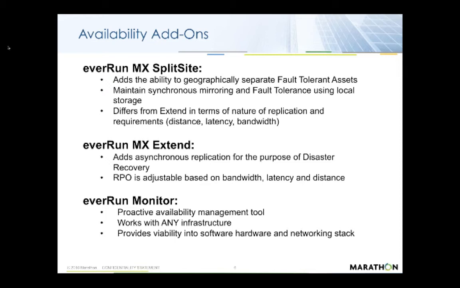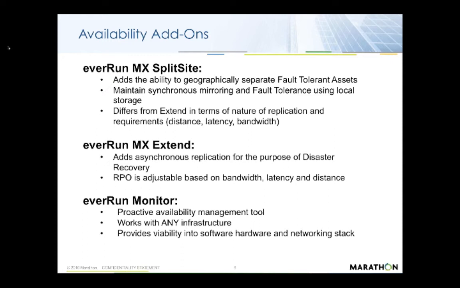That type of environmental impact is not something that MX by itself, with the servers in the same room, will protect you from. However, if you add the element of split site and go through the process of separating those fault-tolerant assets, putting one server in building A and one server in building C, and then routing the availability links over a private network, then if you have a cooling unit that fails in building A and it results in a data center shutdown or servers starting to overheat and shut down, your server in building C will continue to function and continue to run your protected workload.